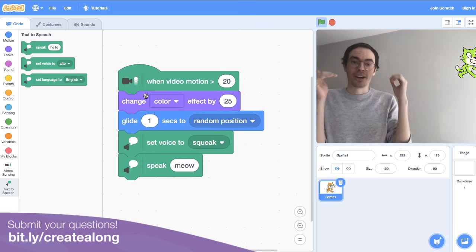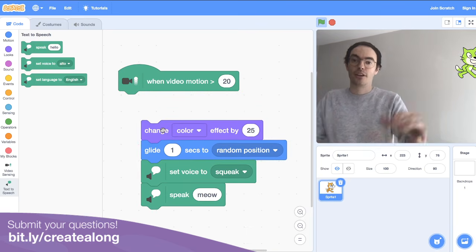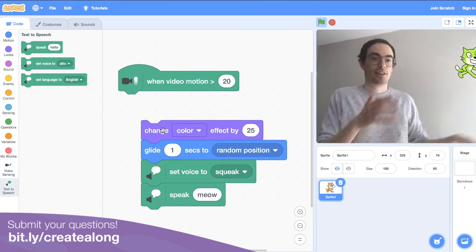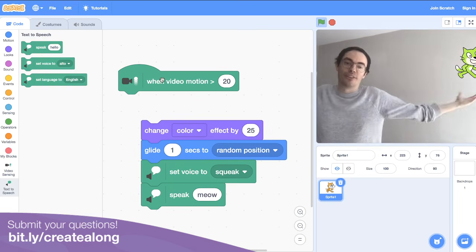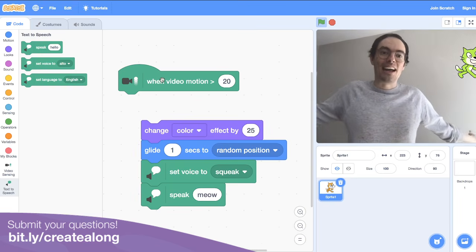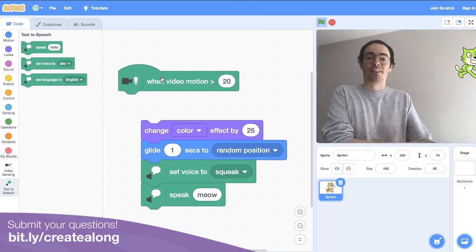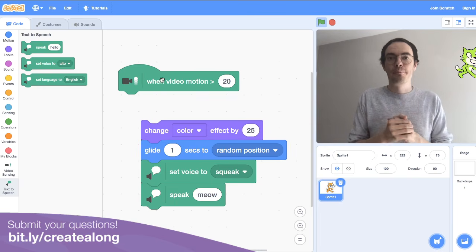So if you're ever like, oh my gosh, just too much going on, what you do is disconnect your scripts from the hat block. Nothing's going to happen. It doesn't know what to do. This event block has nothing hanging on underneath, so you'll be good. I run into that. That's one of the biggest issues I have with video sensing, is it'll be in the background, making a bunch of noise. So yeah, that is a pro tip right there.